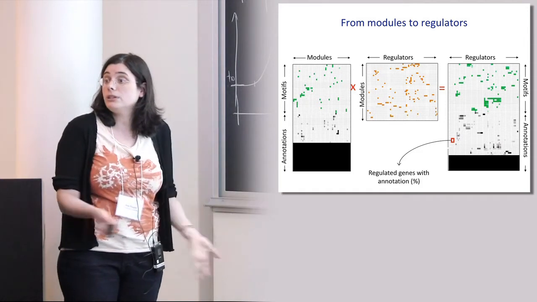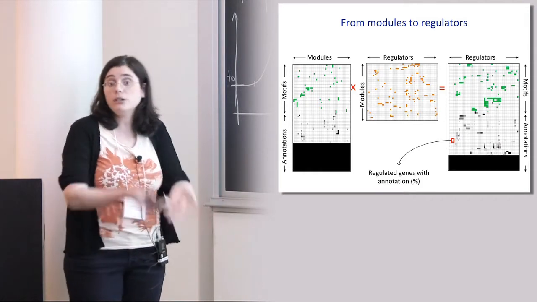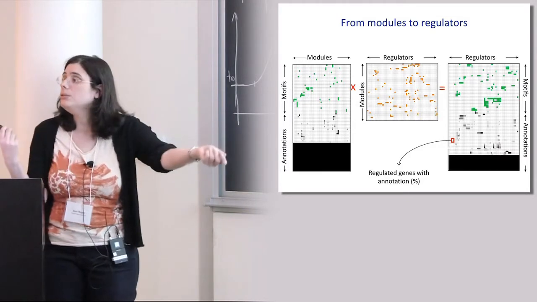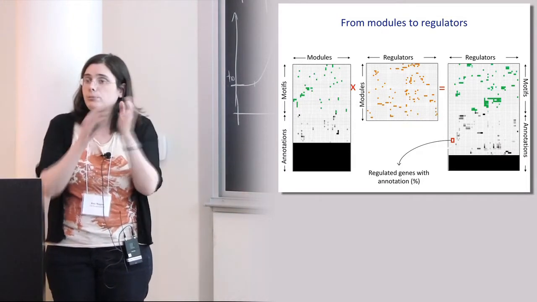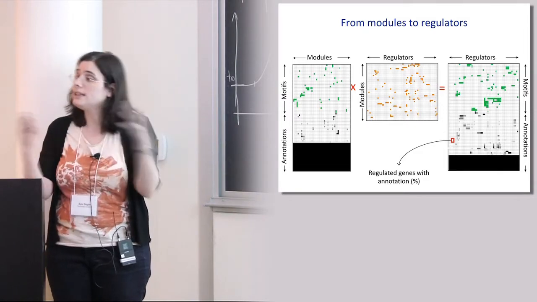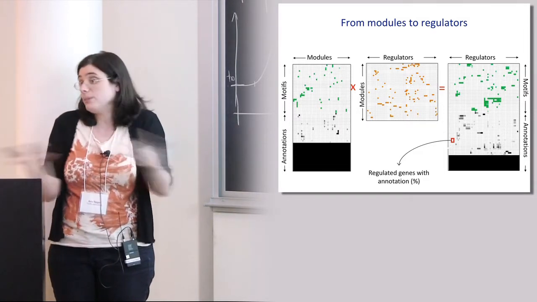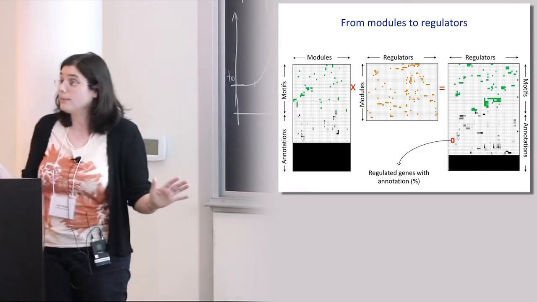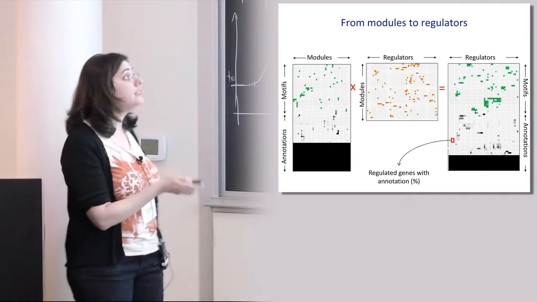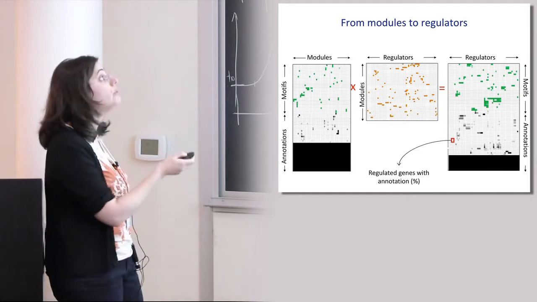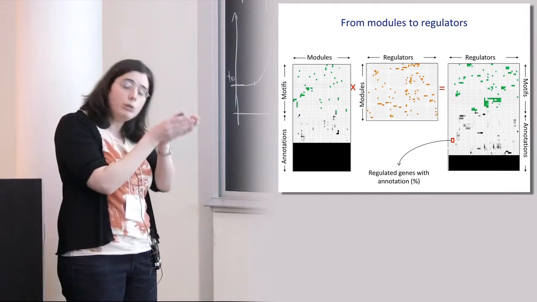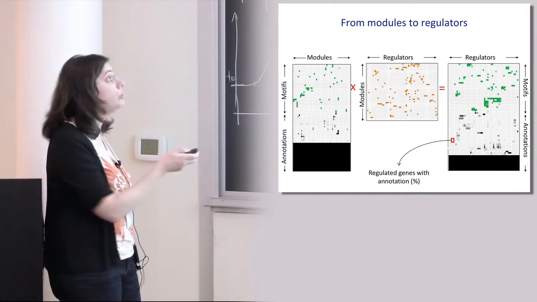The regulator was not characterized. We just knew it looked like a transcription factor based on its sequence, but nobody knew what it regulates. Or it looks like a kinase, a protein that phosphorylates other proteins, and these often have a lot of regulatory functions, but that was basically all that was known on something. So we said, for this we need to characterize as best as possible the function of those regulators in the model, and we wanted to do it across the whole model.